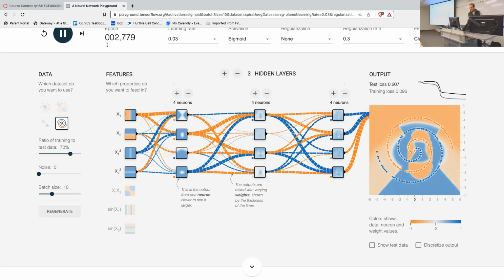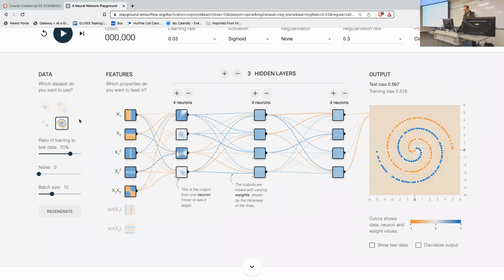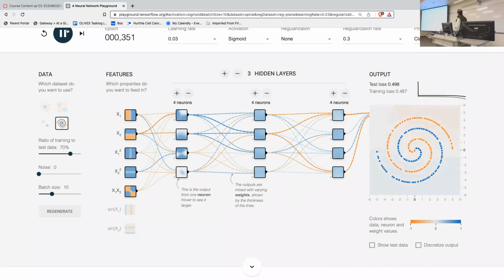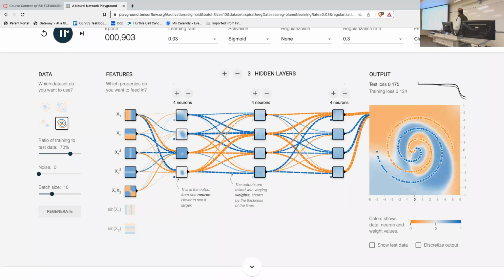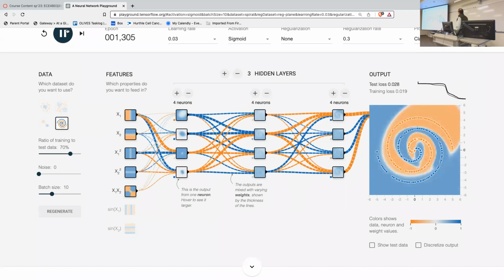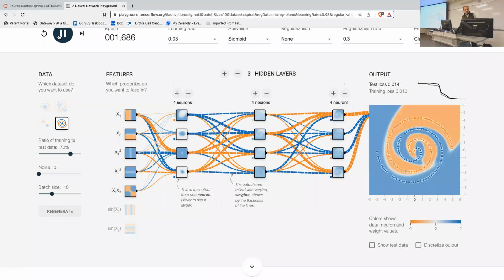Okay, using the same thing, let me just increase the multiplication. See, we're getting there, right? It's working. And now if I add the sinusoids, so this was 1,600 epochs.